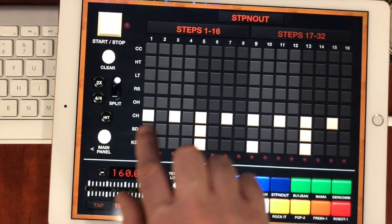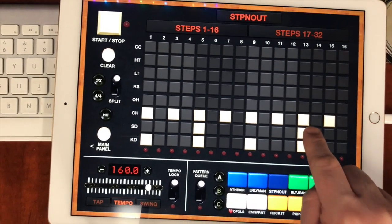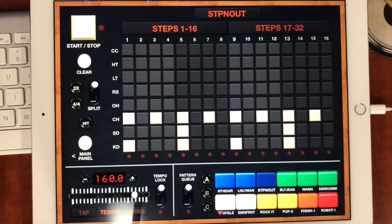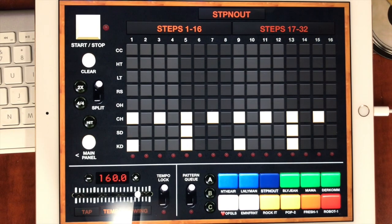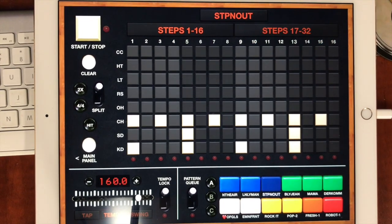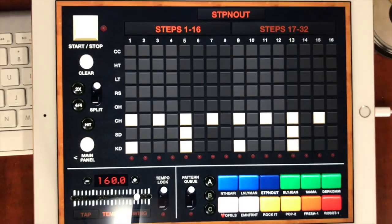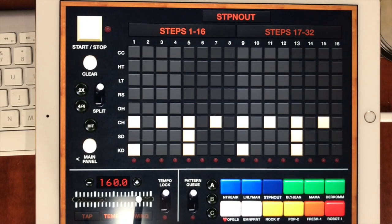Go back to the other one. Again, 1 and 2 and 3 and 4 and, bass drum on all 4, snare drum on 2 and 4, and here's Steppin' Out. All right, so that's Steppin' Out. Again, the tempo on this one is set at 160, so you might want to set that. And that is the correct tempo for the song.